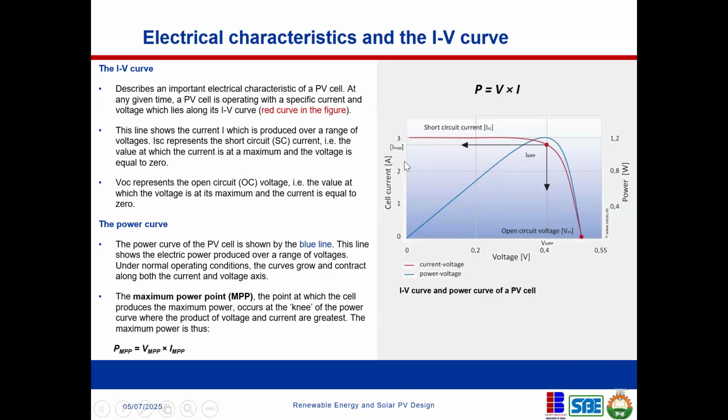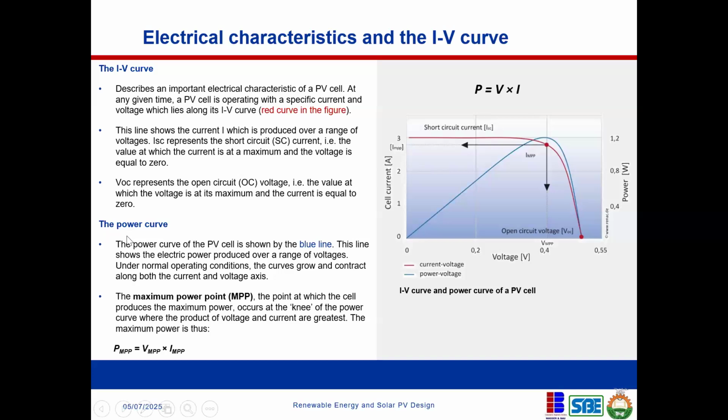There are some other terms I also need to define. I've talked about the short circuit current. Short circuit current is at the point where the current is maximum, but the voltage is 0. Now, I also need to talk about the concept of open circuit voltage. Open circuit voltage is where the voltage is maximum, but the current is 0. Meaning that the circuit is open, the voltage is maximum, there is no current flowing through it.